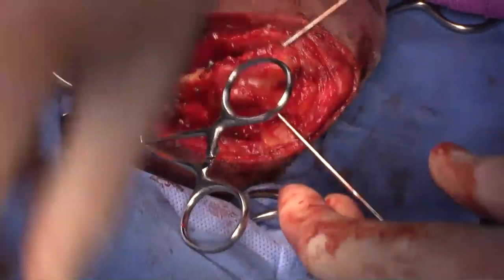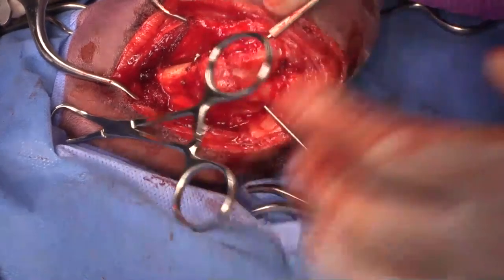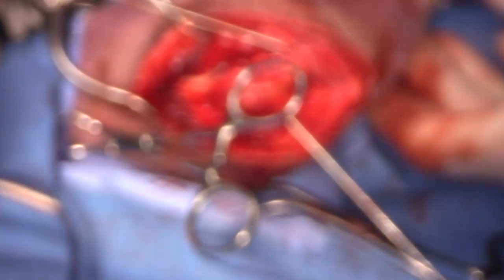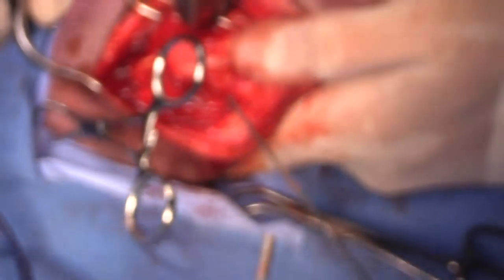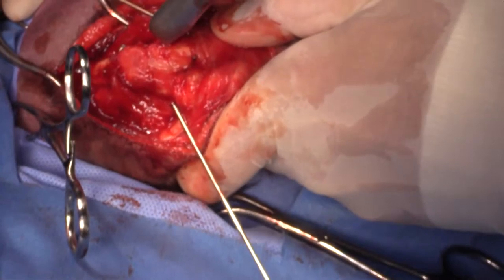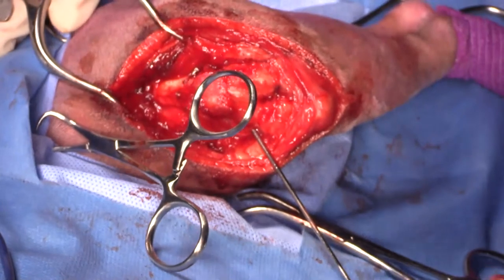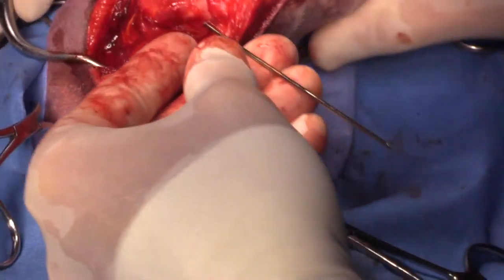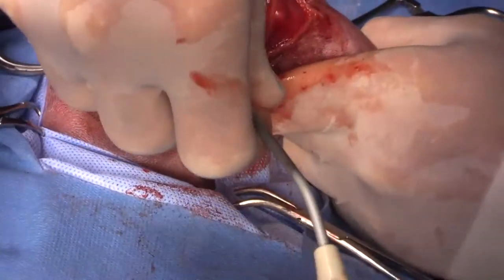And then use this to bend this pin up as close as I can to the bone. So I'm using my suction tip. That's probably the best trick of the whole surgery. Grab onto that pin, please. Okay. And get that out of the way. Bend this guy up like this.